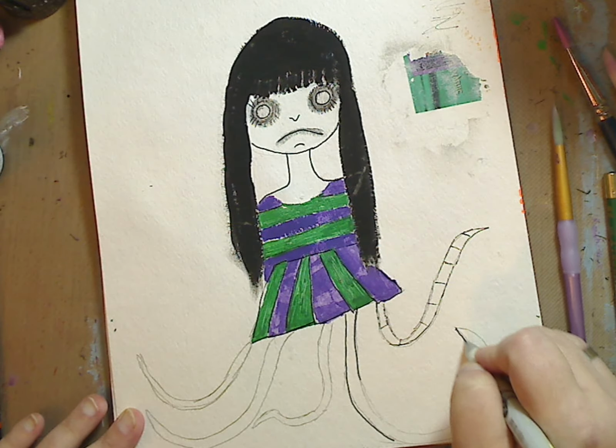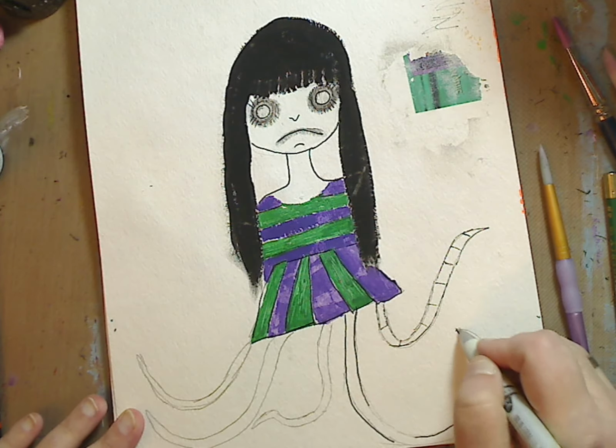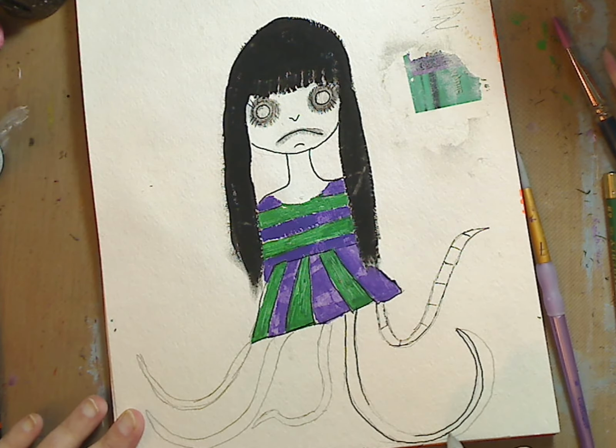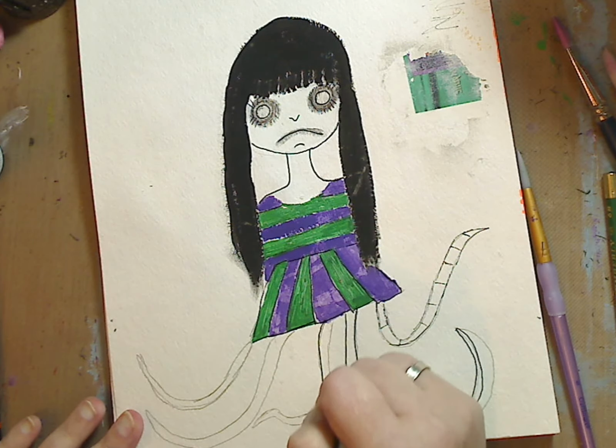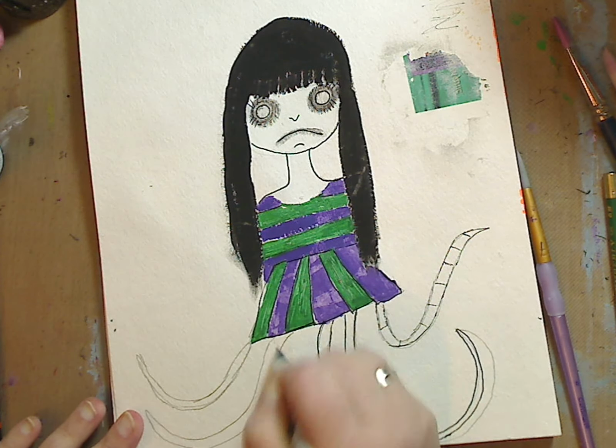Okay, so I'm not worrying if I'm not tracing the line exactly, because I'll erase that. So it's not that big a deal. I'm just kind of going near it.